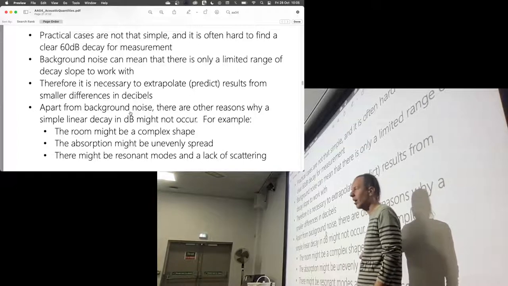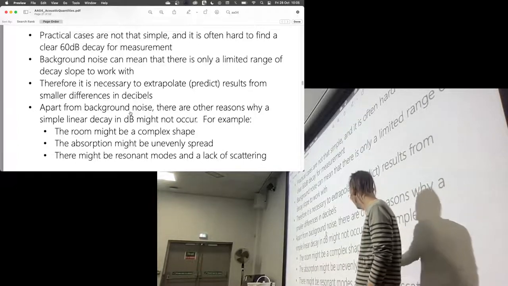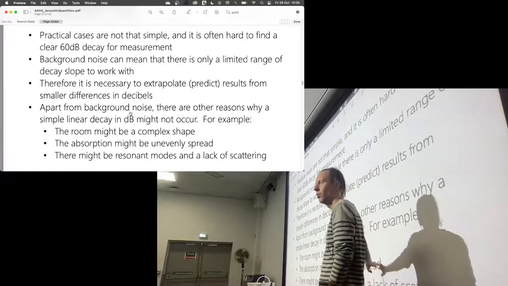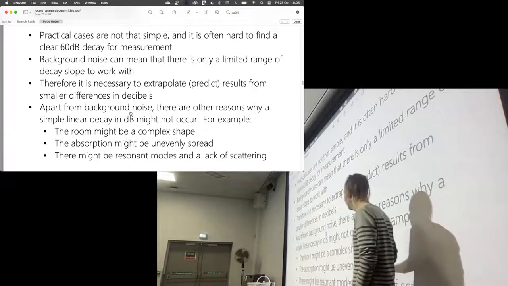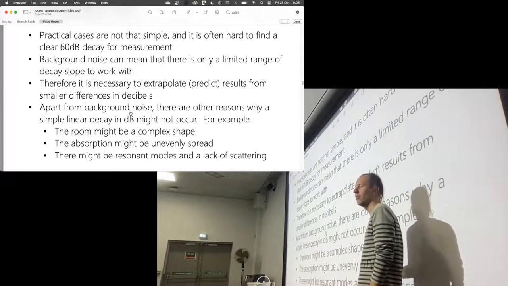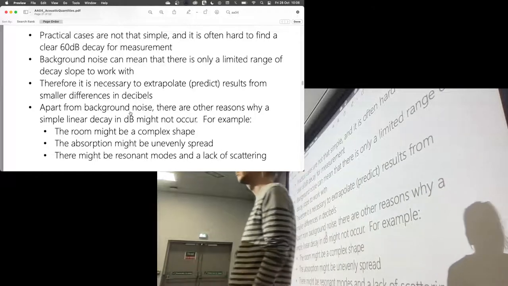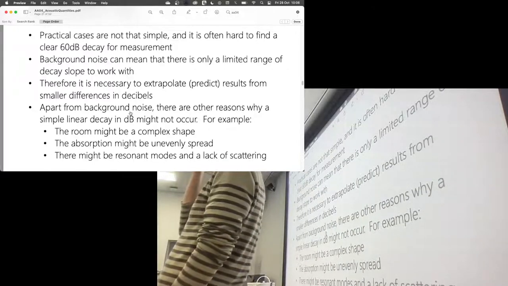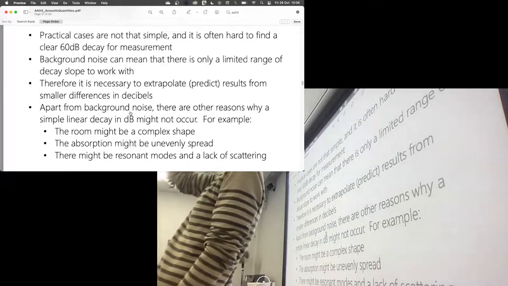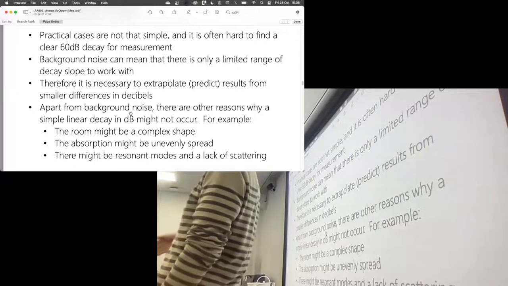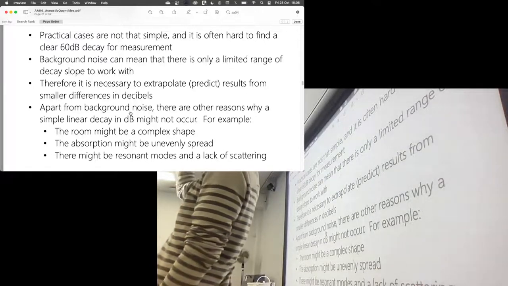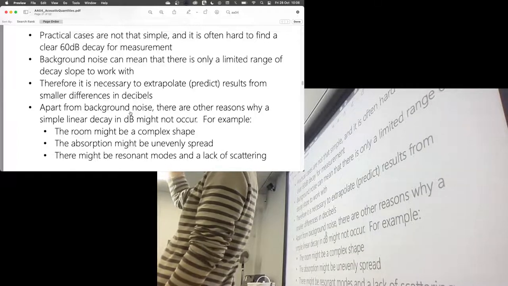And typically, if you have a funny shaped room, this could change. Also, if you have absorption arranged differently. Who can say something about this? If I want to have a hump in my reverberation decay, how do I have to arrange absorption in the room? To block a certain order of reflections, but leave room for the... Certain, and namely? So I want to have a hump, which means that the reverberation level is fairly high before it drops radically. Which means that early reflections are higher, not high frequency, higher amplitude. Level, amplitude, yeah.